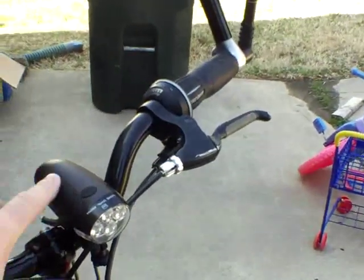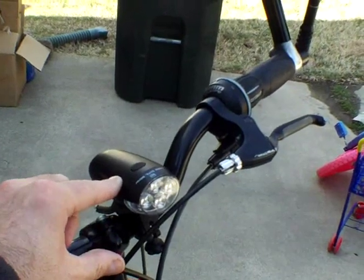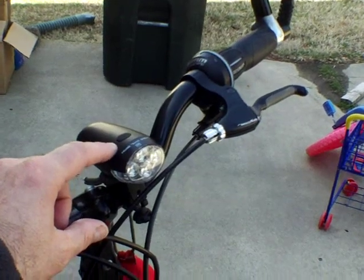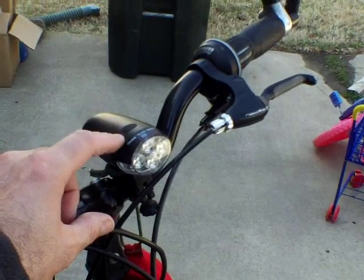This light here I've got mounted up here is a Belle Lumina. You get that with a rear light for a set for 26 bucks. Excellent light output. Takes 3 AA batteries. Puts a nice focused spot down the road for you. Lots of light comes out of this.